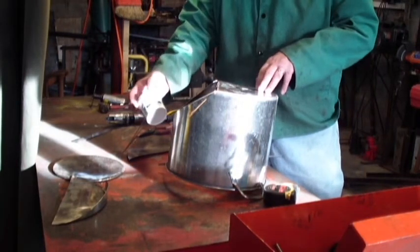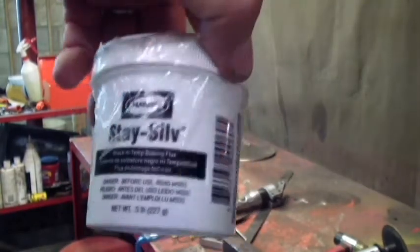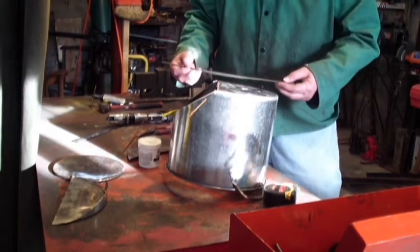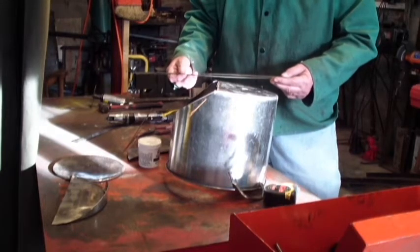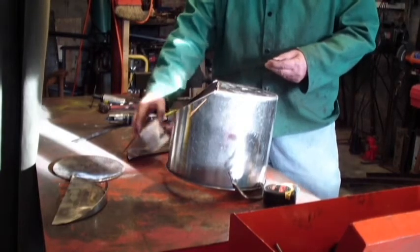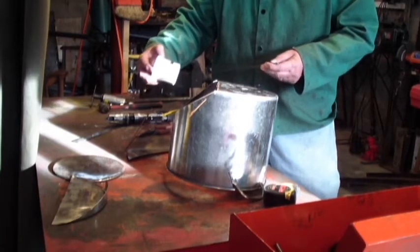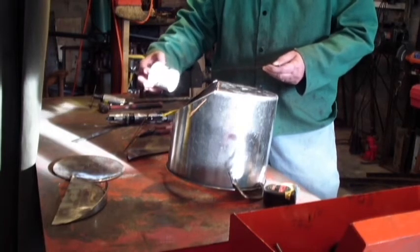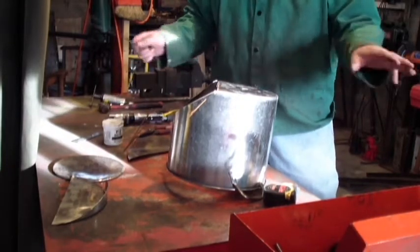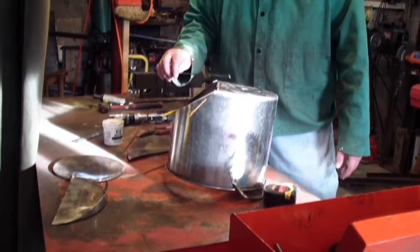This is Staystil from Harris. I have some Harris 15 rods and I think these are also made by Harris — that's the name on them, Staystil. They have a white version for lower temperature and a black version for higher temperature. That's what you use for stainless steel, because stainless steel spreads heat real quick. That's also why I think stainless will be better than aluminum for boiling — it might boil quicker, we'll find out.